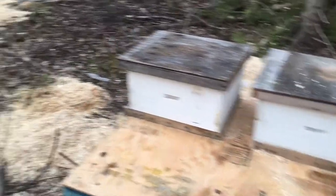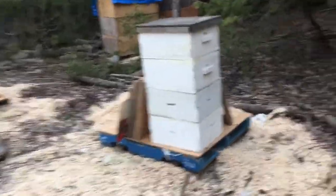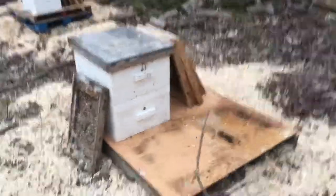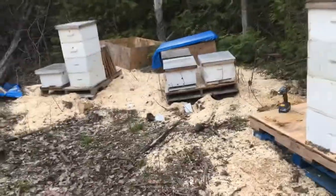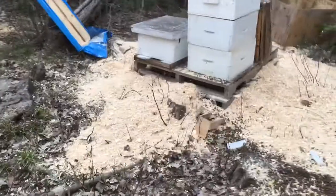Okay, so there's two alive there. They were all dead. I stacked them all up. I'm gonna plug the holes. This weekend I'll go through it and see what I'm gonna do. And all these are dead. There's nosema stains. Those are alive. Those are alive, dead. And one right there with a lid on it, that's alive.